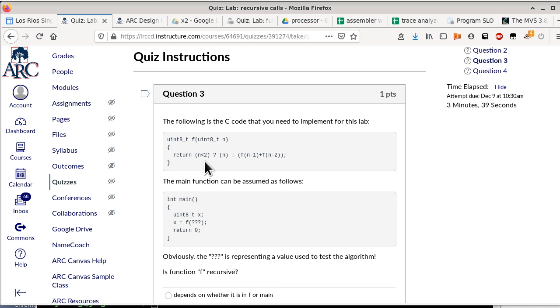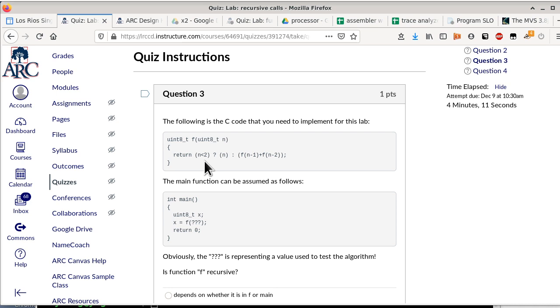Once you confirm that you can return n, which means you have a way to get to the value of n as a parameter, then you have to put in the conditional part. If n is less than 2, return n, otherwise return some kind of gibberish number. Just make it up. 145, whatever it is. Just so that you know how to evaluate a condition, return a true value, and then return a false value depending on whether the condition is true or false. So don't even go for the recursion yet.